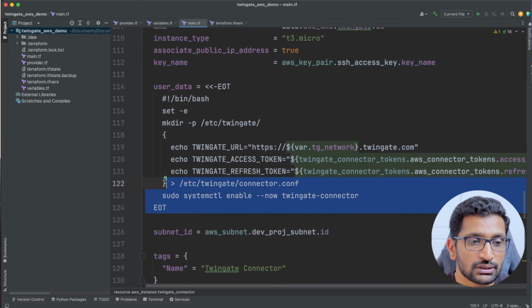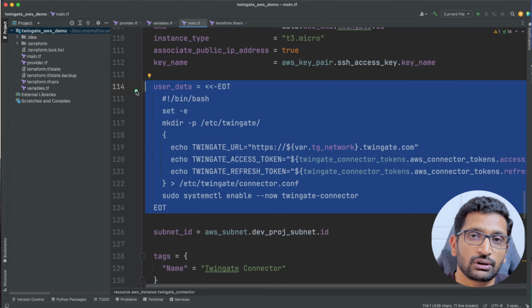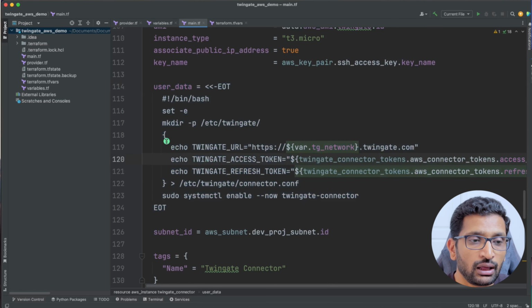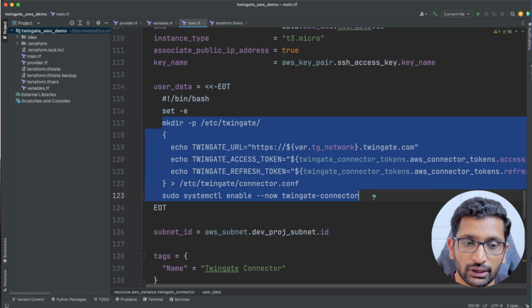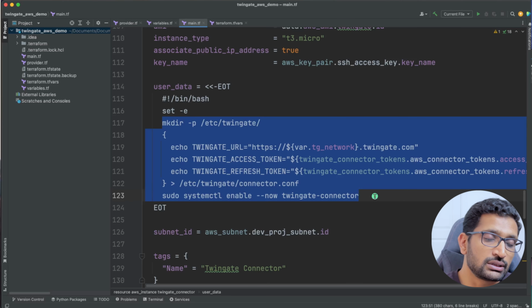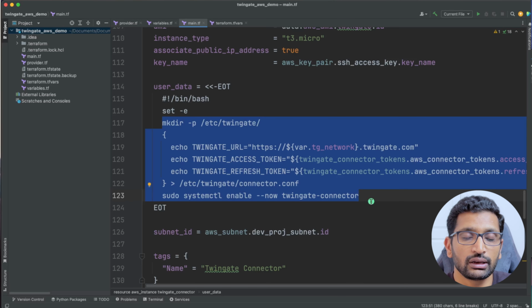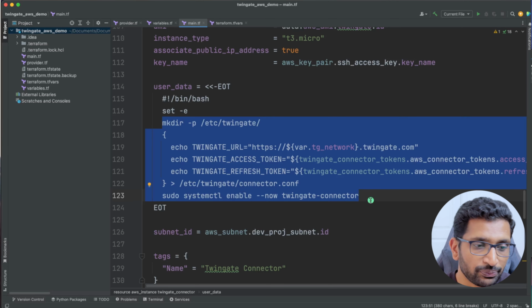These are the user data, which is the initial installation of certain packages and some variables needed to set up our Twingate connector. This is very simple, and it is also provided by Twingate. So I'm just using those as standard inside my user data script. I have not written anything special here.